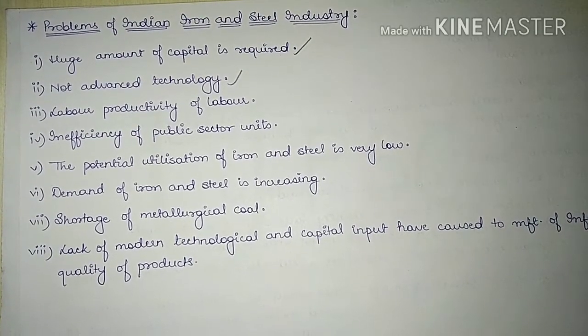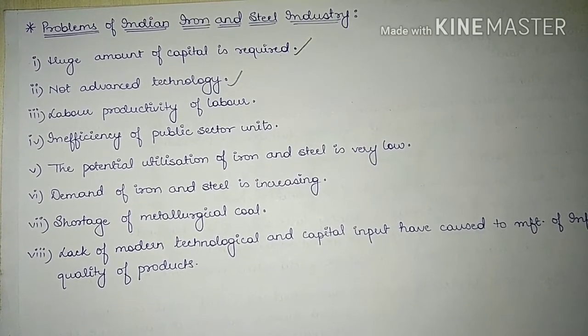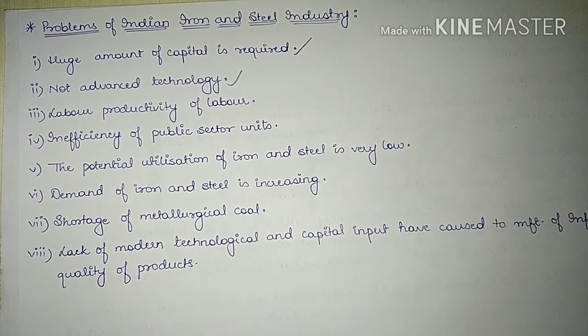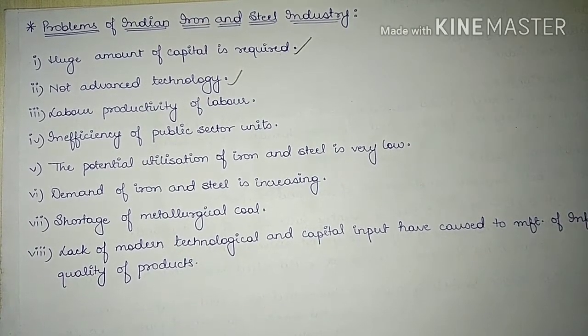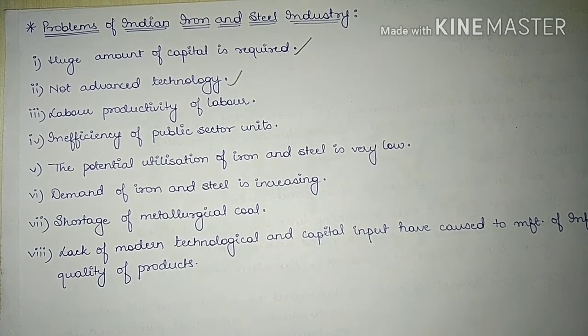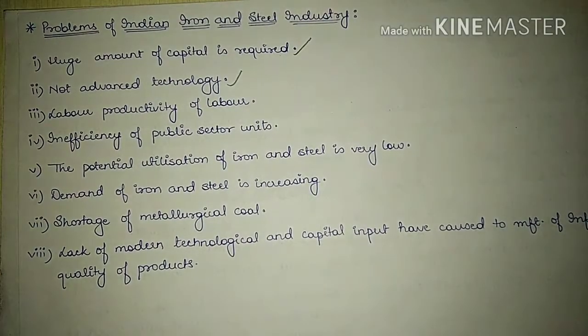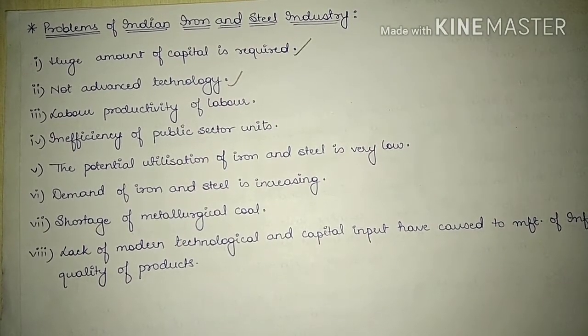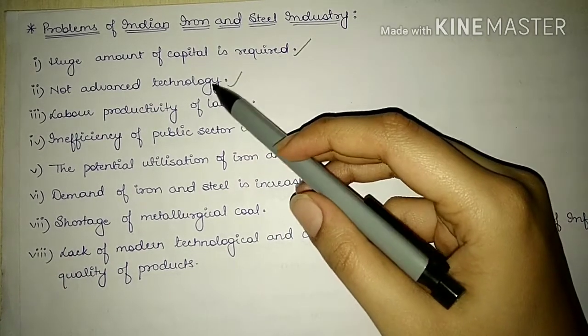The next is lack of advanced technology. Indian iron and steel industries were characterized by a high degree of technological efficiency, and this technology was mainly brought from abroad. But during the last 2 decades, because of the oil crisis, steep hike in energy cost and escalation of input costs, there is a reduced margin of profit in steel plants. Because of this, there is a lower level of investment in technological development, and consequently the industries have lost their technological edge, and are now behind the advanced countries in this regard. Okay, so this is the lack of advanced technology.